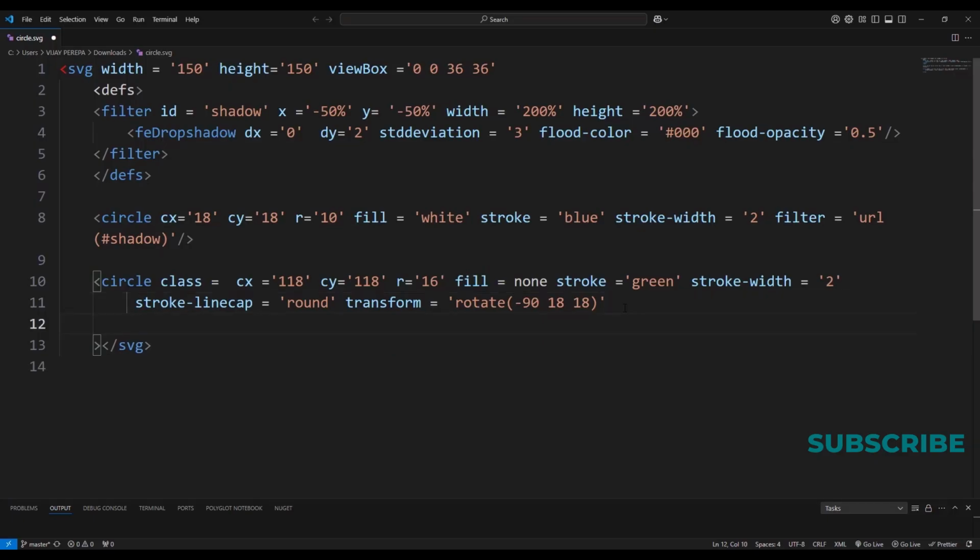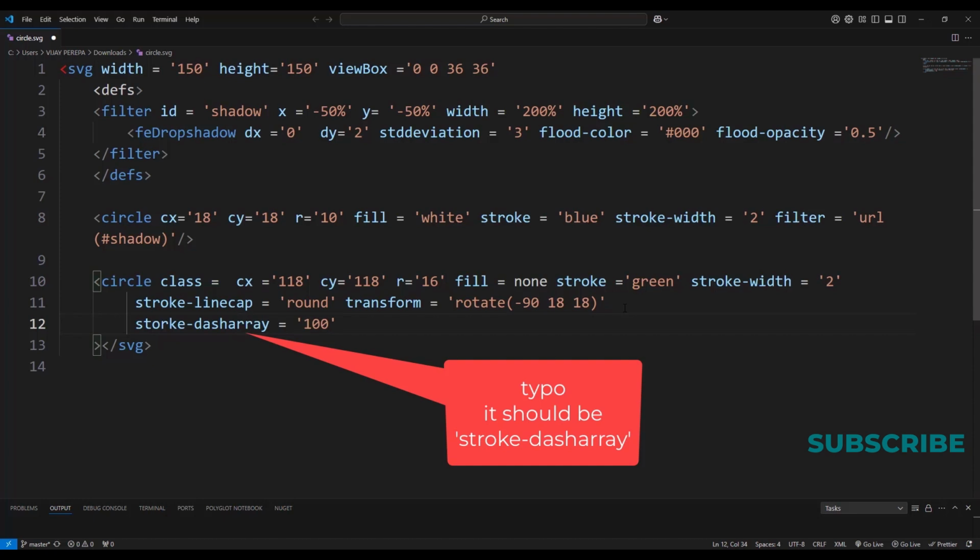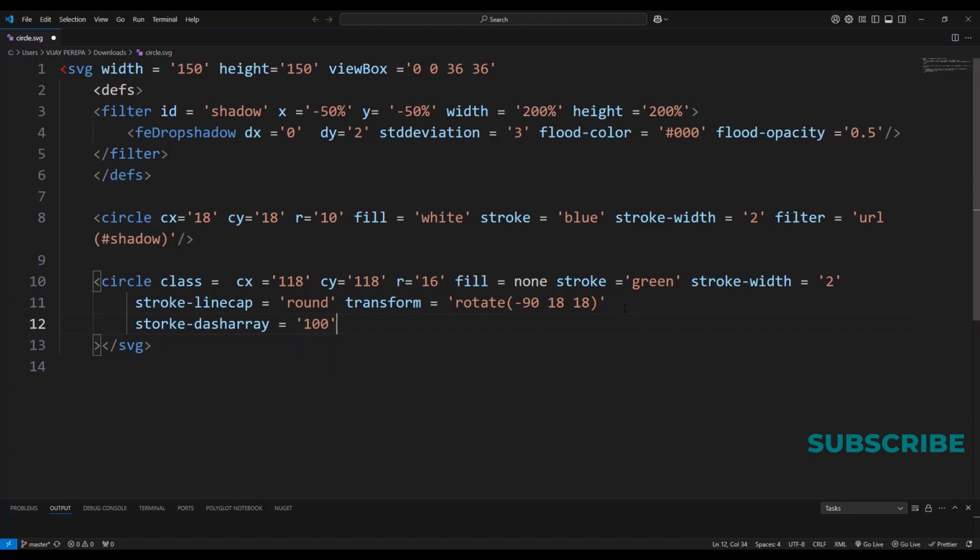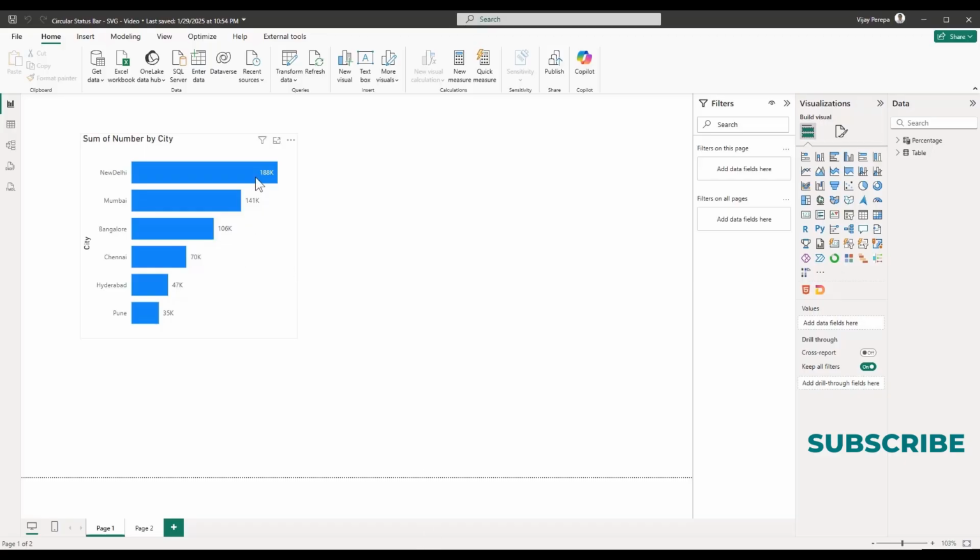And the most important thing now is stroke-dasharray, 100 pixels. Basically the dash array decides the pattern of dashes and helps create the progress effect. Imagine that you have some dashes across that circle, and each dash is getting slowly filled with a pattern until reaching 80%.